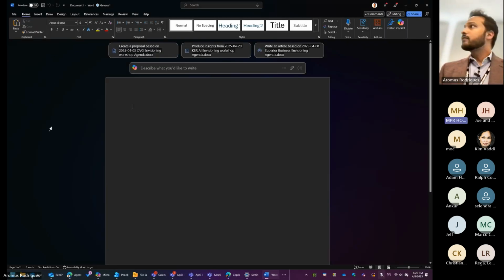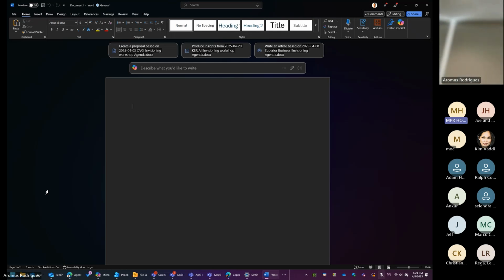Is this the same if this document is in OneDrive as well? This document is in OneDrive, right? So we have to classify those. So this is automatic classification. All I did is I just opened up Word on my computer and I hit new document. By default, it's giving it a label.